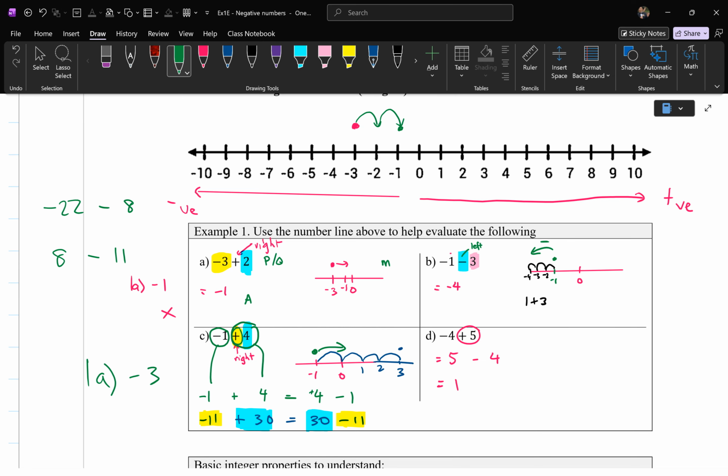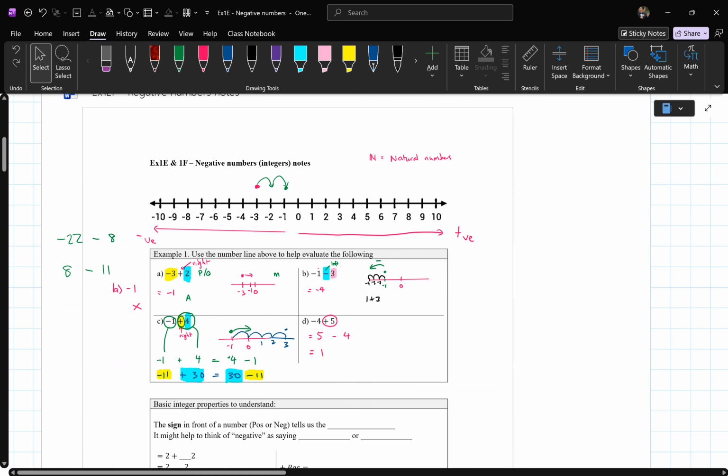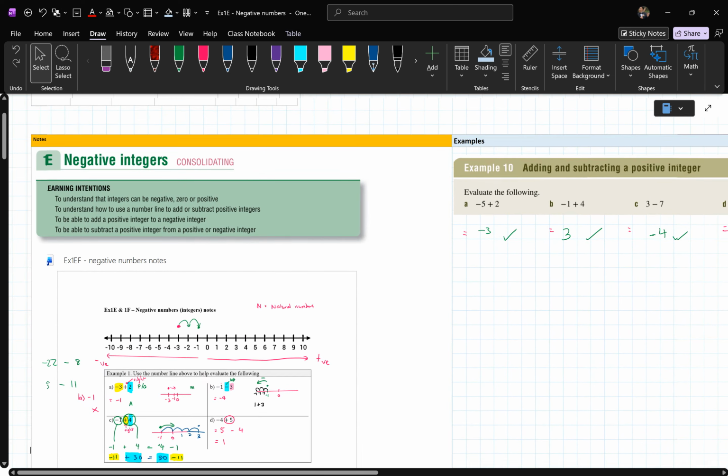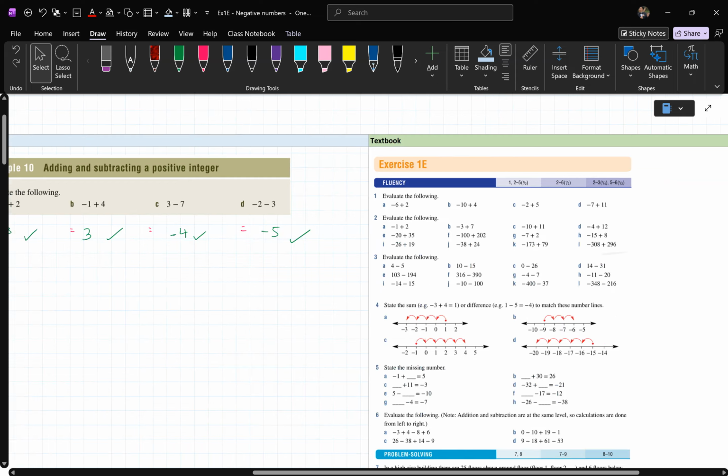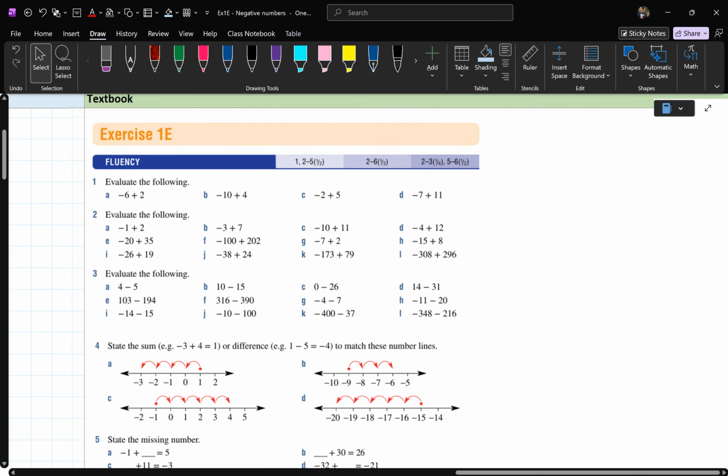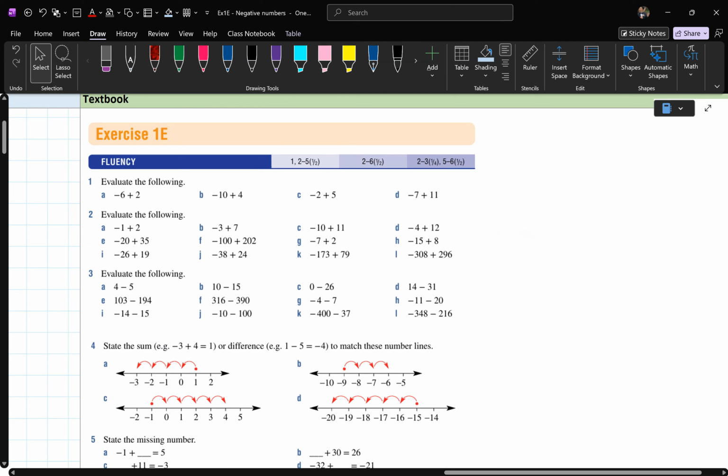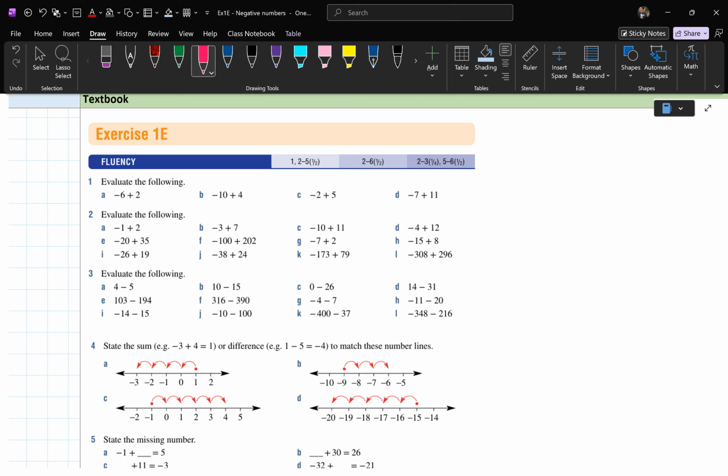So far, so good? All right, so it's currently 2:40. I'm going to give you, say, 15 minutes to 20 minutes to have a go with exercise 1E. So you're going to open up your textbook, go to 1E, and the questions for you, remember the 3 columns? You got your 3 columns there? Yeah, the sheet of paper is the same thing.